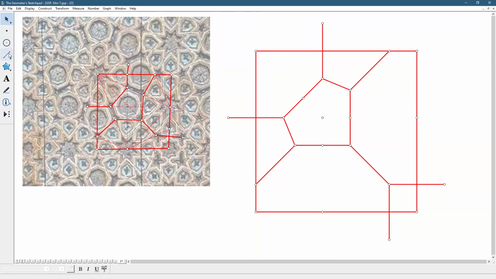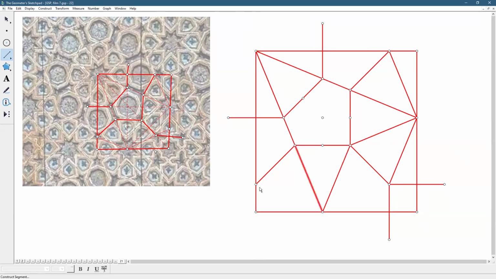And now what I do, I can split each octagon into triangles like this. Just this way. Okay, so this is what I'm getting, and I do the same. Now, that is important.